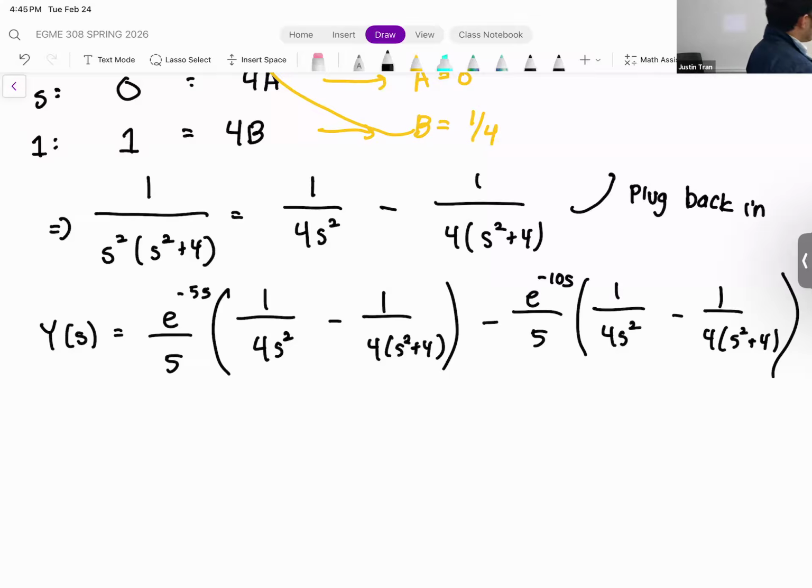All right. So now we can finally perform our inverses, because everything in the parentheses there is a term that we have in our Laplace table. Now we do have a shift, so we do have our shift of 5 and our shift of 10. But remember, the way that we take these inverses, we kind of do it in 2 steps. So first thing is we inverse the functions without the t shift.